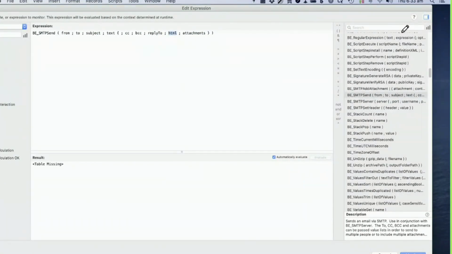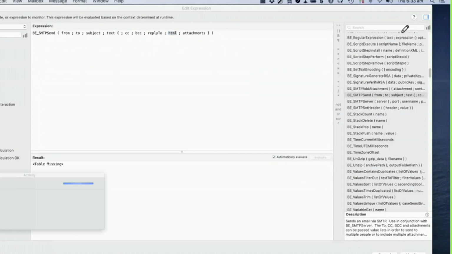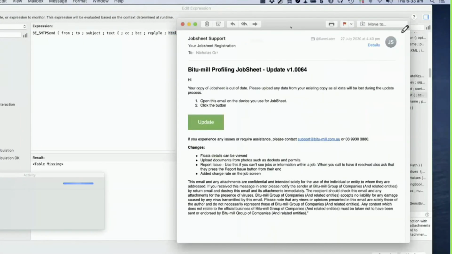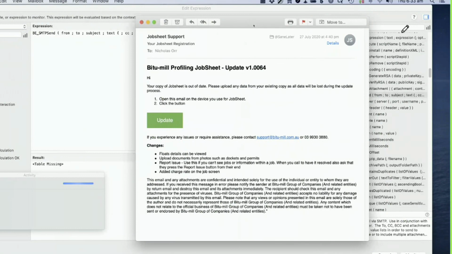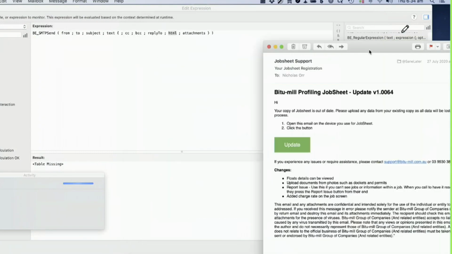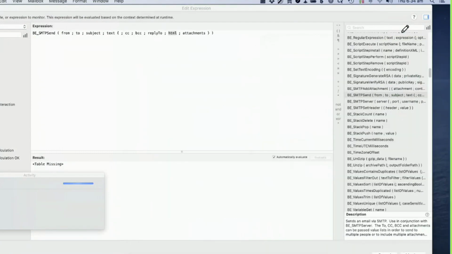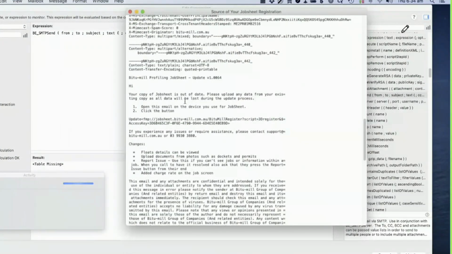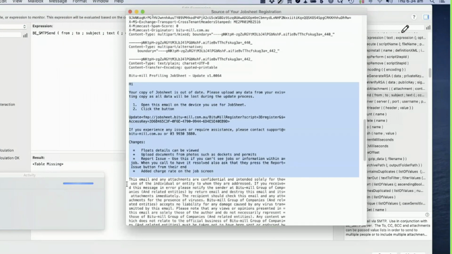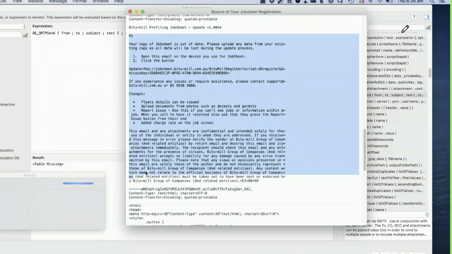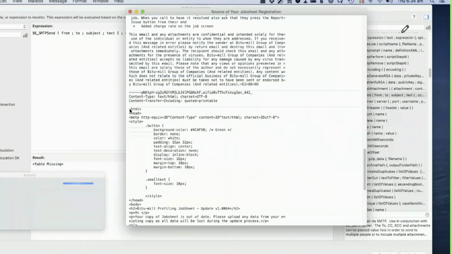So as an example, we sent out an email. This is a copy of it that we get. This goes out to users of a particular solution. It's got a nice little HTML button on it. So that comes from FileMaker. It is sent out, but you've got to generate the text, which is this bit here, and then you've got to generate an HTML version.